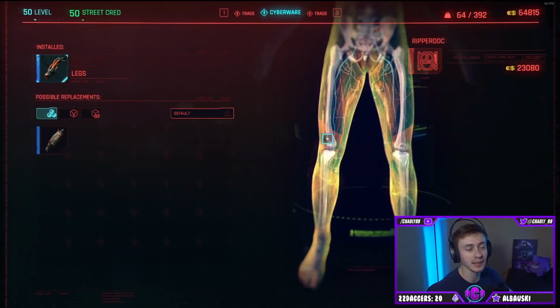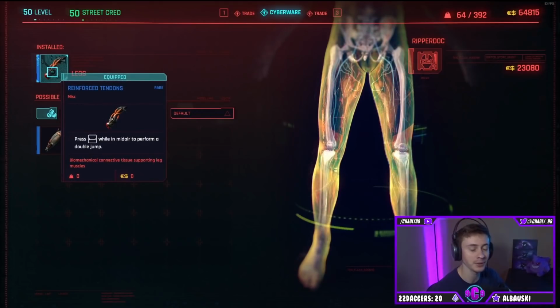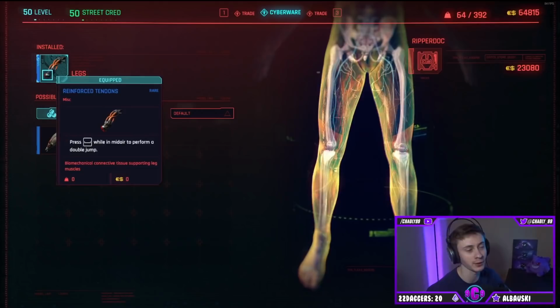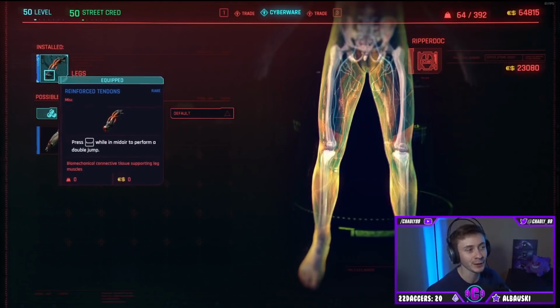Now, our final piece of cyberware, and in my opinion, the most important piece of cyberware that you guys are going to need. You're going to want to get this right away. If you guys saw our 10 things that I wish I knew before I started playing Cyberpunk, you guys are going to know this. But that is the double jump reinforced tendons. This is just absolutely amazing and is a must in my opinion. It's helped me so many times with different engagements and just overall getting around the city. And also, it just makes the game more fun. You're just a parkour master.